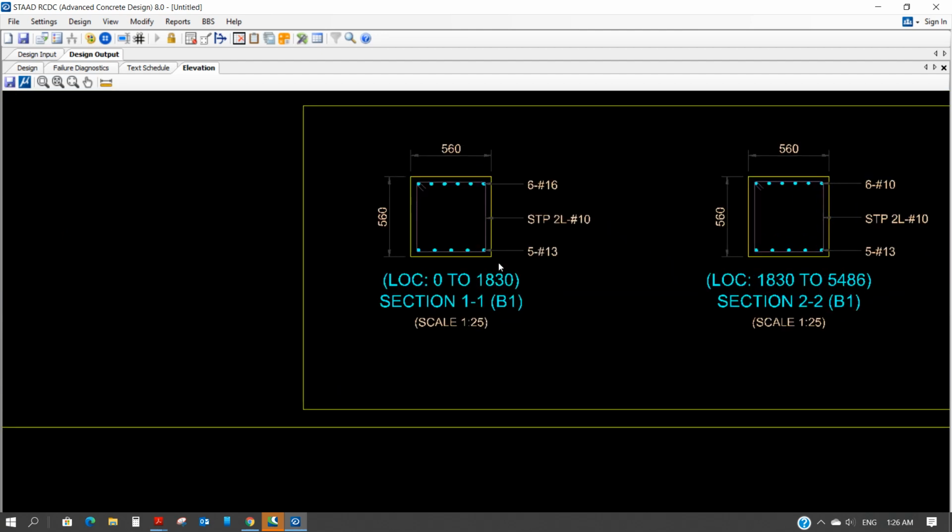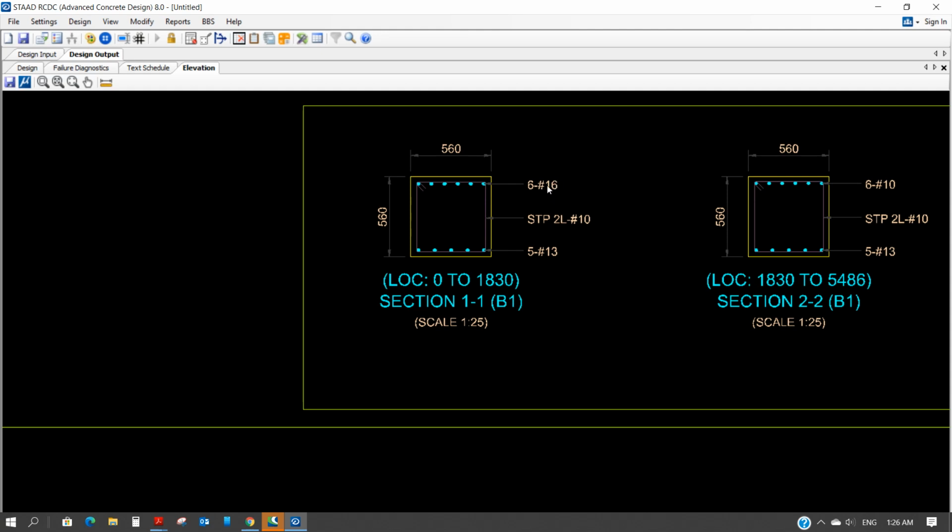These are the beam dimensions, beam section, top bars, bottom bars. Of course, these are in MKS system, so these bars are in millimeter size, not in inch size, so no need to be confused with this number.